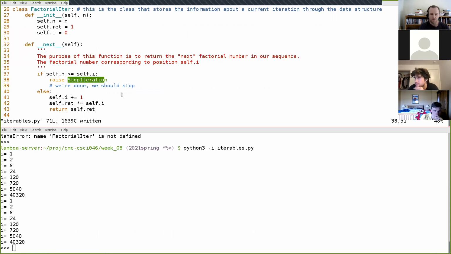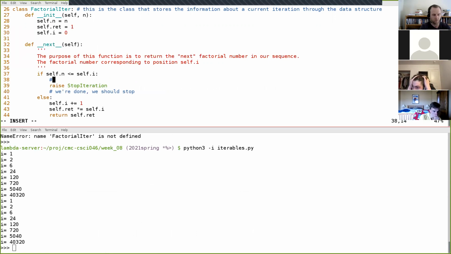StopIteration is called an exception. So we say we are raising an exception. In other programming languages, exceptions have other names, like, typically, errors is the most common thing to call it other than an exception.